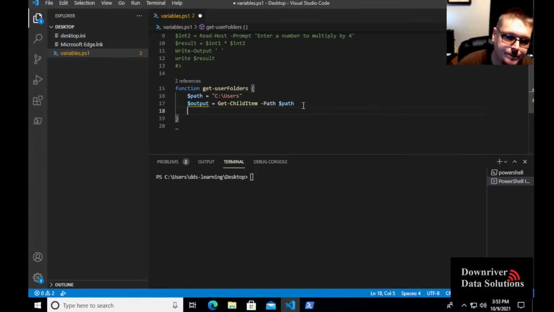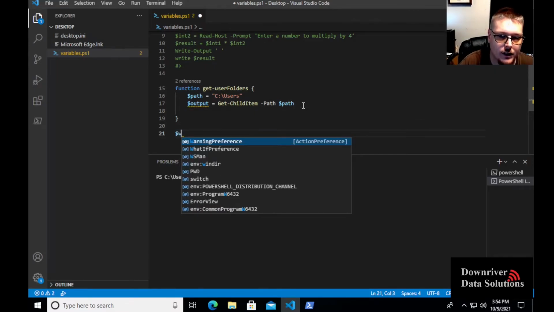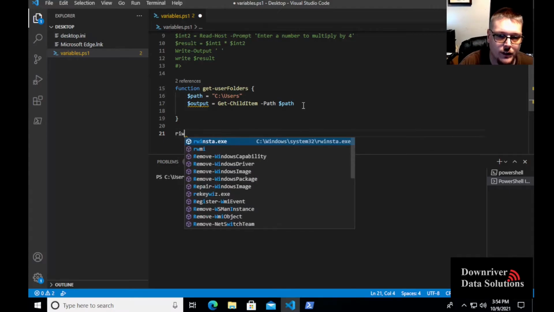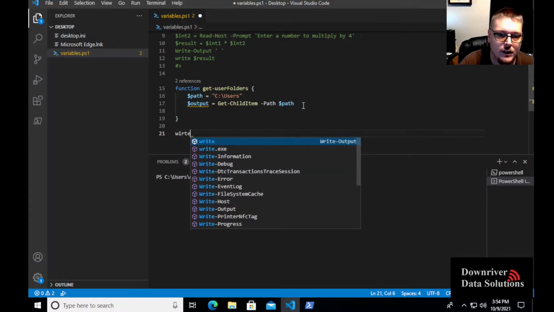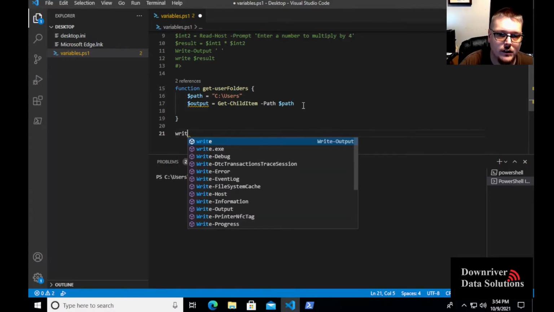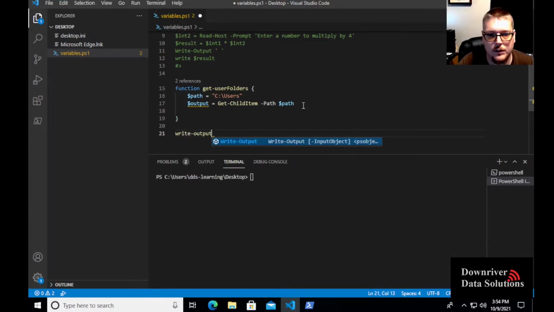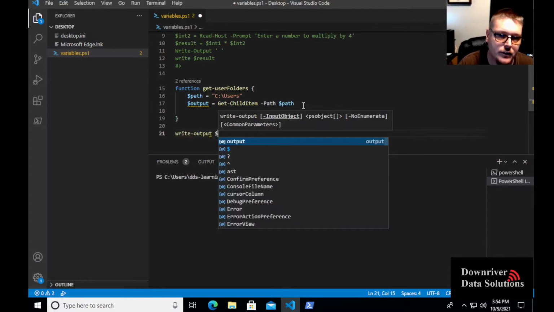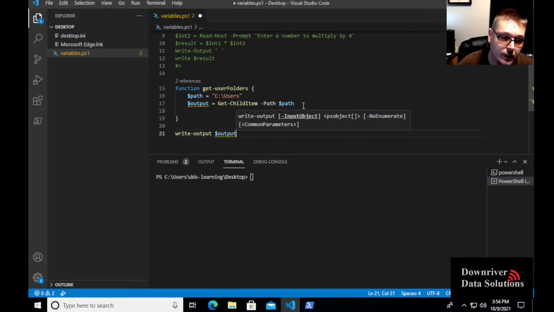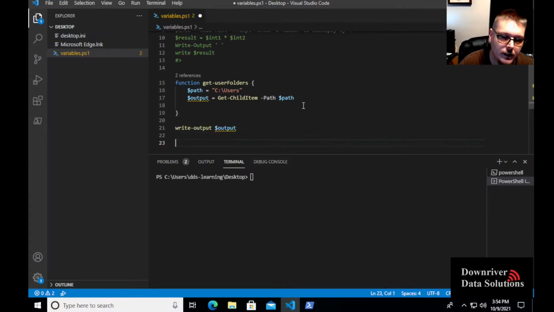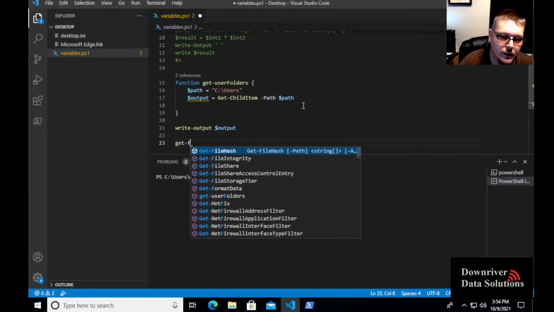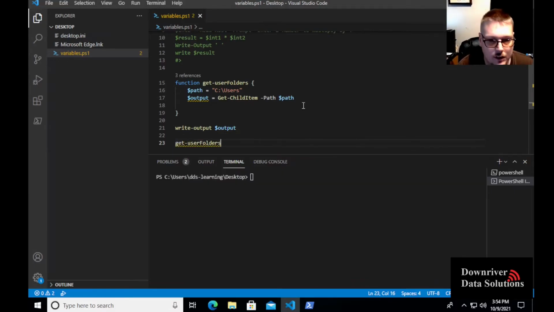And then we will leave the function, and we will say we want to write output. We want write output, and then we're just going to output actual, and then we'll say to run the function here.